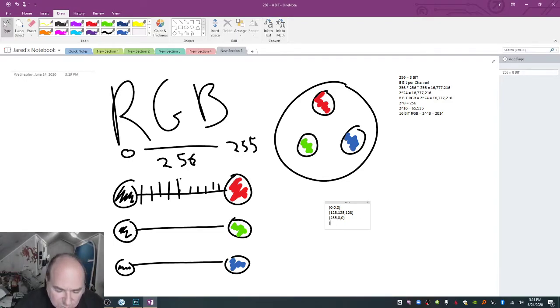What color is 127, 32, 8? And the answer is, I have no idea. Neither do you. And the reason is I already told you, you are not an RGB being. You actually see these colors in another way. So I want to talk about color in a whole other way.